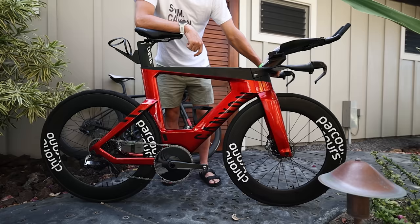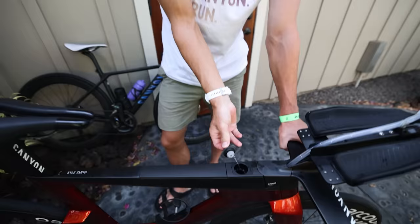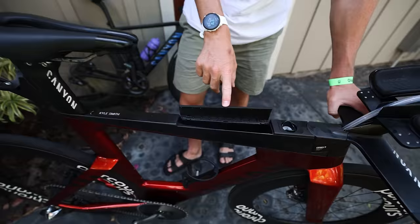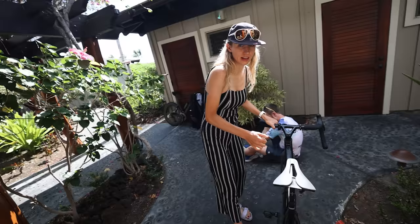We can both do the triathlon on tandem hill climb bikes — sounds good! This is a Canyon CFR. I was pretty lucky to get the new colorway, the candy red, that just got delivered yesterday, fully kitted out for triathlon. We have a water intake at the aid stations which comes out on a hose, a storage box for gels in the top tube, and a tool box on the side — all fully optimized for triathlon.